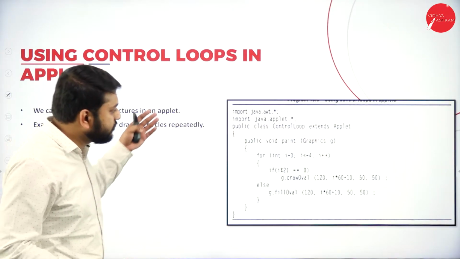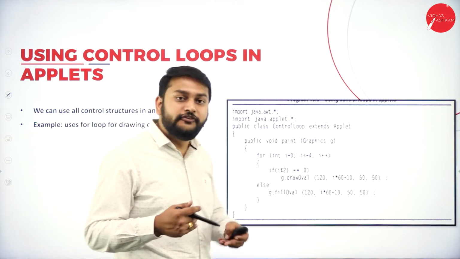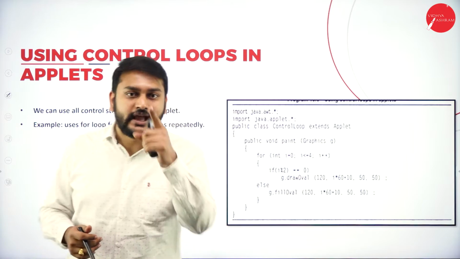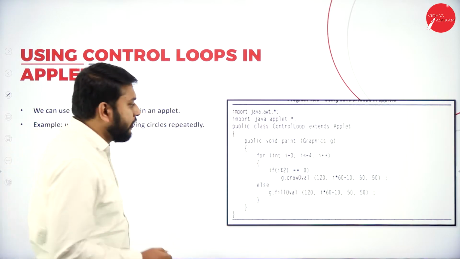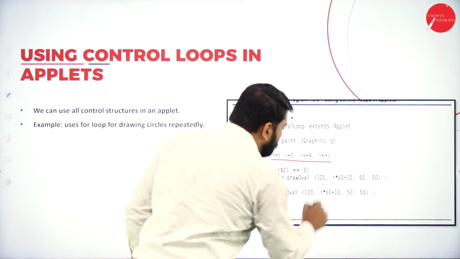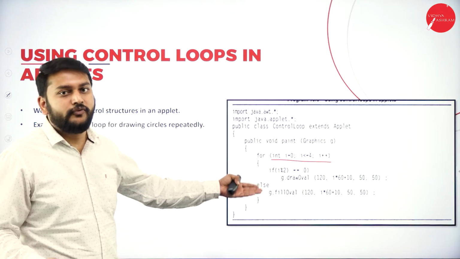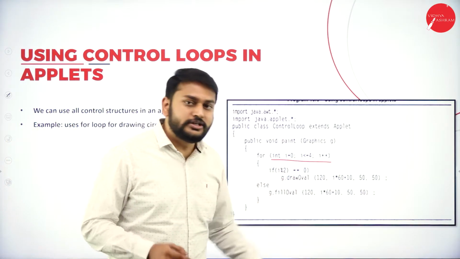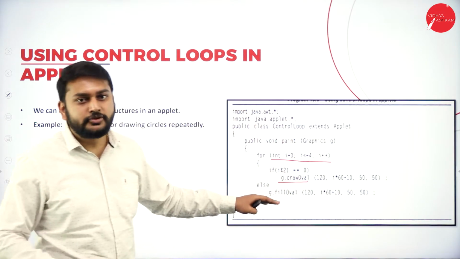In the last one, I just wanted to show you one more important thing, how exactly we can implement the loops in this kind of programs. Guys, I want all of you to please observe here what exactly I'm trying to do. Please observe, I'm taking the for loop here. And I'm using my own statements which will help me to identify the even number, right? So here I'm using the g.drawOval. I'm trying to draw the oval here, okay?